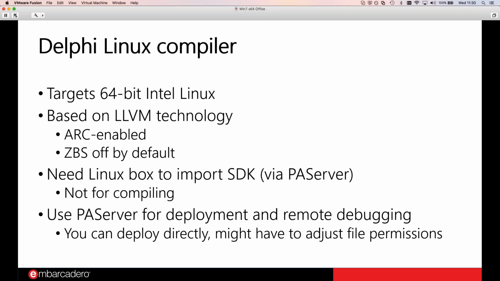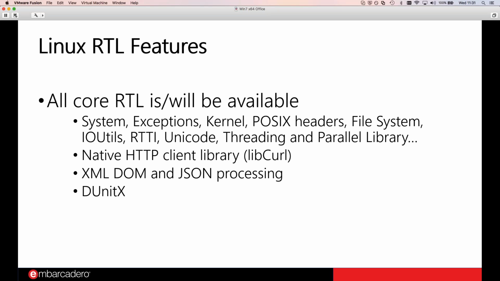We have a similar model of deploying applications to Linux as in the case of Mac or iOS, where there is a so-called PA server, or platform assistant server, that is used to deploy and remote debug applications. So there is also a Linux version of PA server now in RAD Studio 10.2.